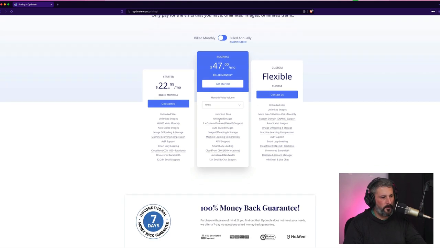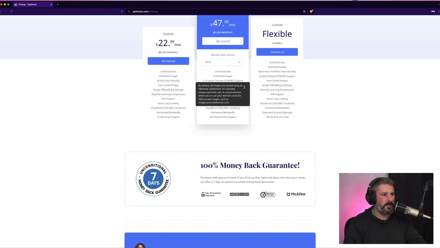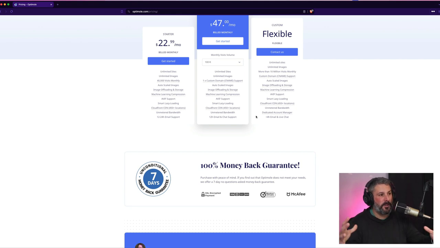Okay, so you see all of the features that it comes with. I'm not going to rattle them all off here, but basically what we're doing is if you've got a large publication site, you're a local newspaper, a local media outlet. You do a lot with images, newspapers, magazines, any kind of new age media. You're a prolific blogger and you want to speed up that site as fast as possible for people, not just in your own country, but globally.